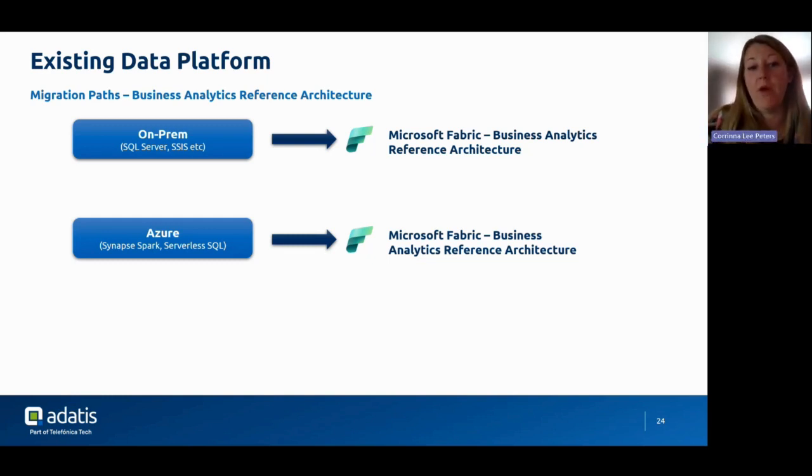Why do we recommend this migration path? Fabric, with its unification of data store and standardization on the data lake, allows you to eliminate multiple current issues with on-prem, such as data duplication and silos. Fabric has made it easy to connect to on-premise data sources, as well as cloud, allowing the option to keep the on-prem services if required.